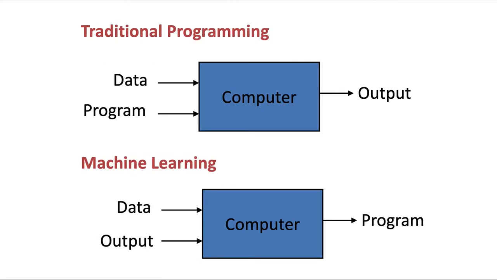It's important to differentiate machine learning from traditional programming. In traditional programming, there are two inputs: data and a program. These go into our computer and they spit out an output. In machine learning, however, we input data and the output into our computer and we get out a program. So unlike traditional programming, machine learning is all about creating an algorithm that can be used to predict future outputs. Therefore, in machine learning, it is necessary to give our computer or model an output to start with.